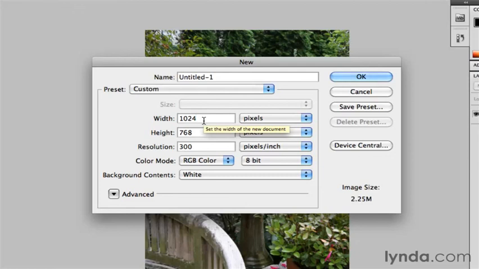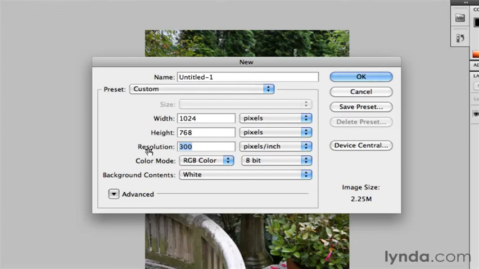If it was an iPhone, of course, it would be a much smaller screen size, but you just need to know what the pixel dimensions are of the device that you're targeting. And you can see the file size went down to 2.25 megabytes. Here's what's interesting. Now that your measurement system has been changed to pixels, and I've dialed in some specific pixel dimensions, it doesn't actually matter what number's in the resolution field, because resolution only matters when you print. What dots per inch will the printer use to represent the file when it ends up on paper?